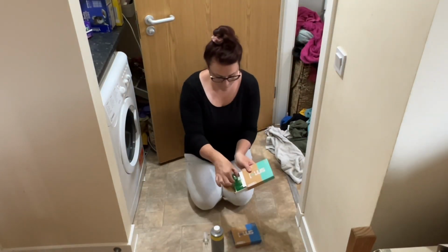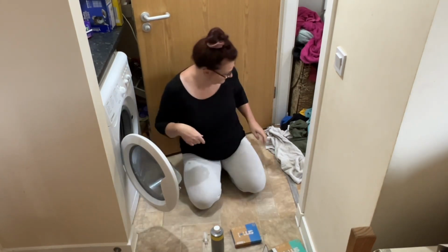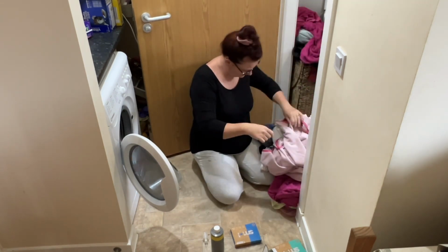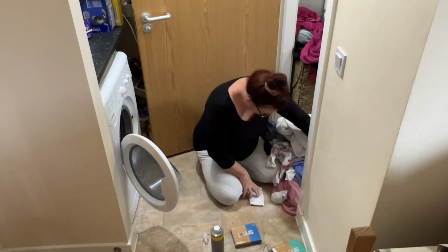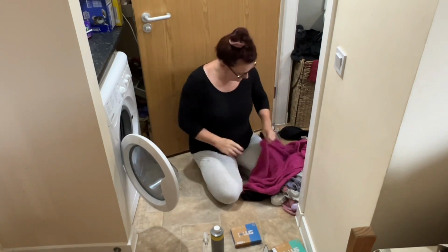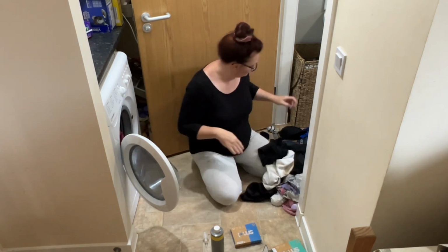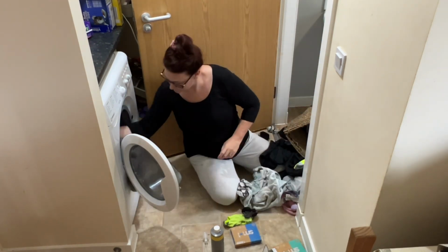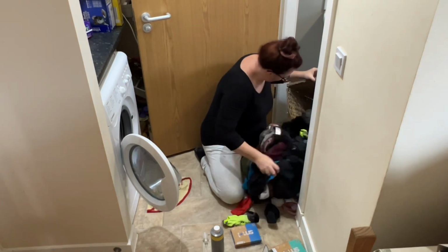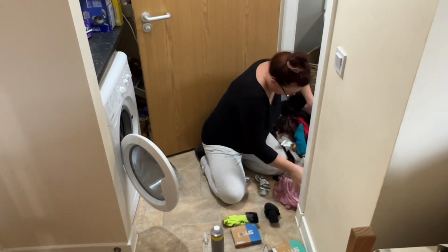They did kindly gift me these to try out, and obviously I'm giving you an honest review. Honest review, love them. There are also cleaning products for the windows, glass and surfaces. I haven't got around to using them yet, but I will review them and get back to you. I absolutely love that they're eco-friendly, with the current climate and the living crisis, I'm all for it. And vegan, cruelty-free, I don't think I quite realised how many products still test on animals, and it is something I'm trying to reduce in the things I'm using. It will take time, but if I can use laundry capsules that are vegan friendly, cruelty free, eco friendly, that's absolutely amazing.